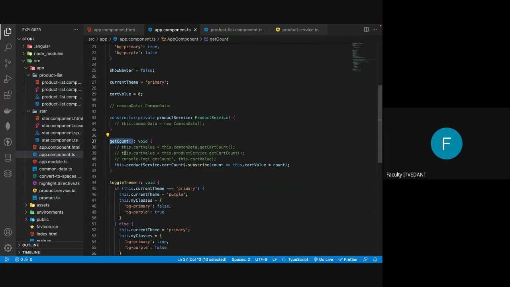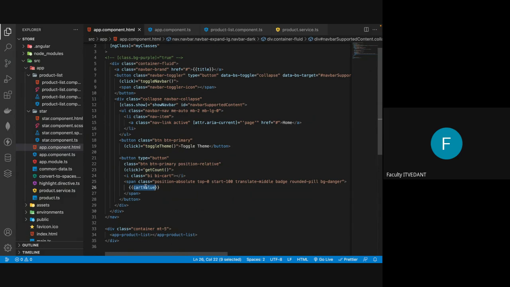When we call this method, I used to get the cart count value, but I have commented this. Now we have a cart count dollar subject. We are subscribing to this, and whenever I subscribe, whatever value is emitted will be captured here, and you can assign it to cart value. This cart value we are printing here.